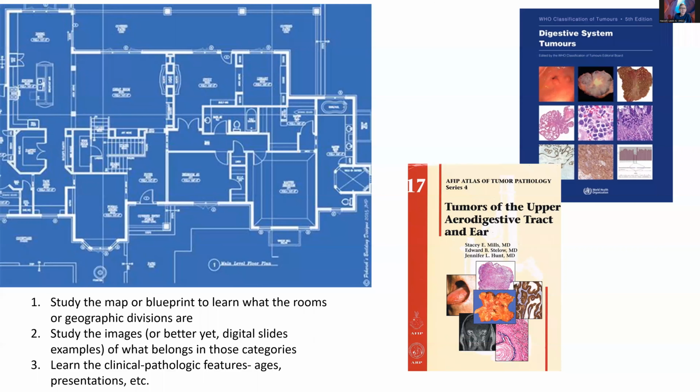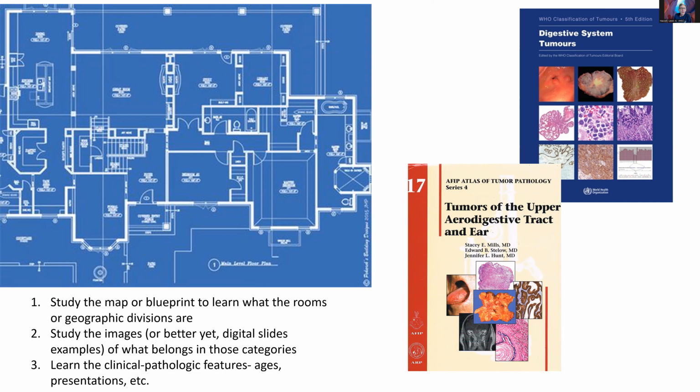And in pathology, there are blueprints of kind of what the building is supposed to look like and where things fit together. These often come out in the form of classification systems, textbooks, and so forth. Two of the notable ones here, one from the WHO or from the AFIP, have been very useful in terms of providing some images as to what goes in each of the rooms in this classification scheme for tumors or diseases of this particular organ or that particular organ.